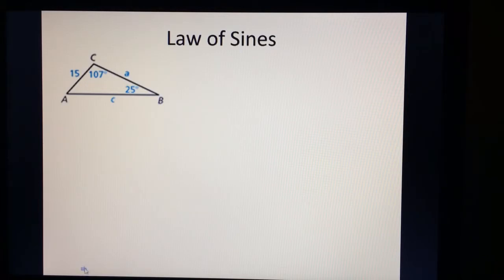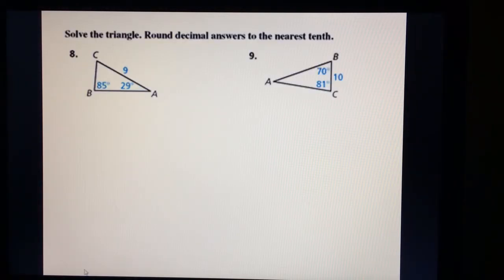I think you've pretty much got the hang of it. Let's skip this one and let's look over here. Pause the video here and you guys try and see if you can do number 8 right here, right now. I'll post the answers up before we move on to problem 9. Pause the video and try this problem here. You should have gotten little side A to be 4.38. You should have gotten angle C to be 66 degrees. And you should have gotten side C, so little c, to be 8.25.